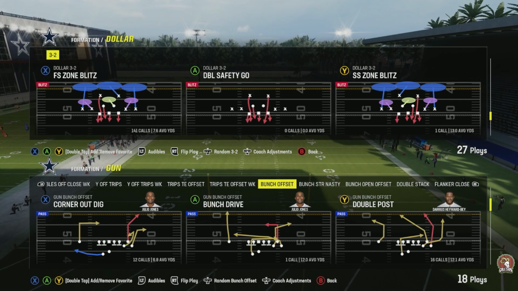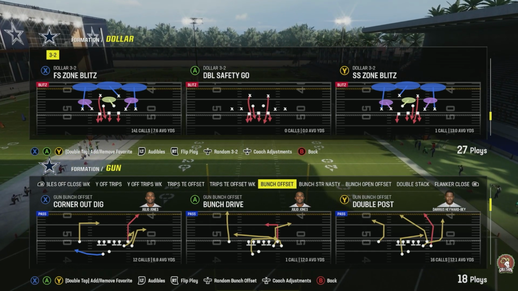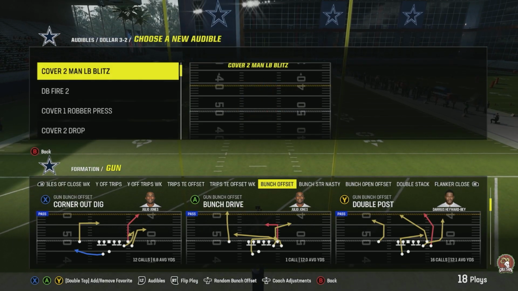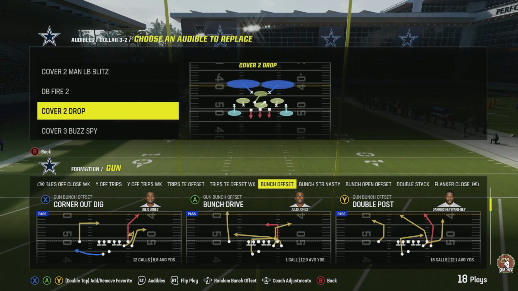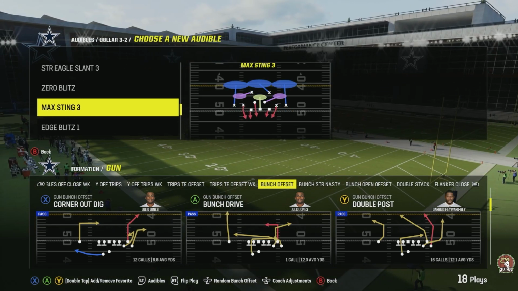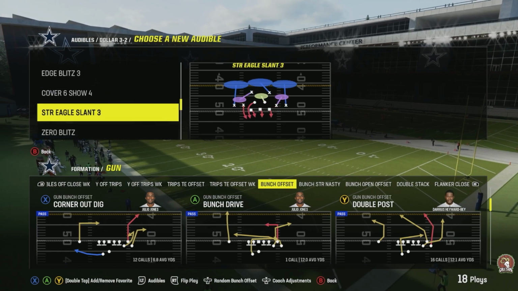For our first setup, just like we covered with the blitz, FS zone blitz is basically my stock defense. This is going to be my go-to. Like I showed you guys in the audibles, I like to have DB fire in here as well, cover 2 drop, and then man. And then I like to have my cover 4 in here as well. So with that in mind, let's go ahead and begin.